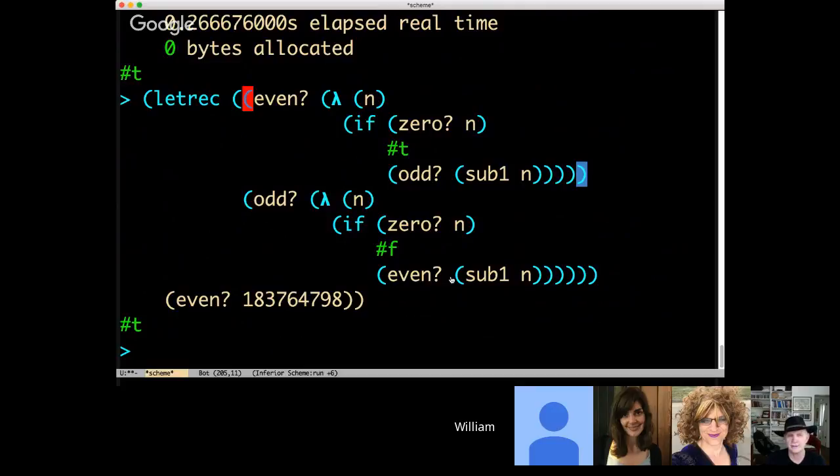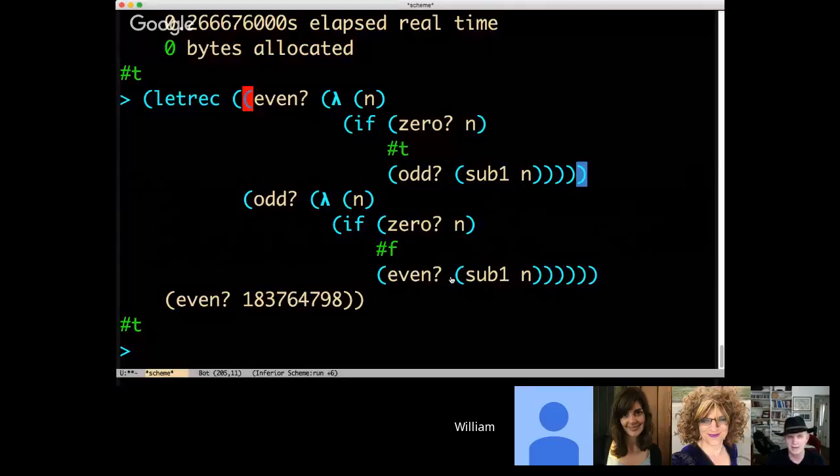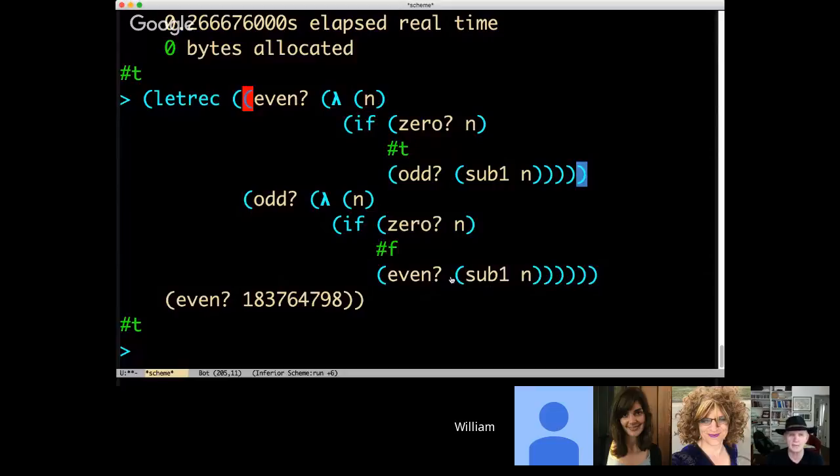So you are allowed to have it on the right-hand side, and also in the body, but there are restrictions on using the name on the right-hand side. The rule is you cannot reference one of these binding names until the body is being evaluated. You can't reference it in the binding expressions when those get evaluated.